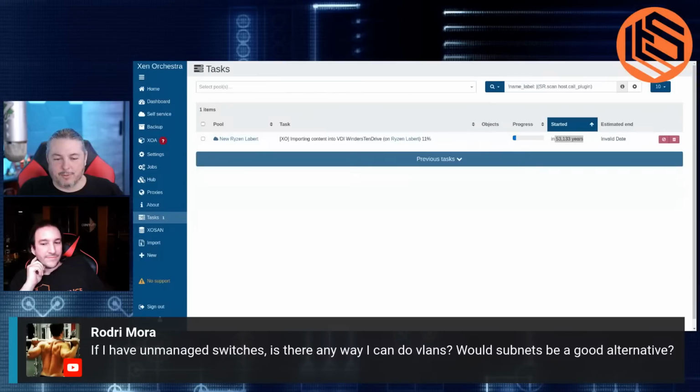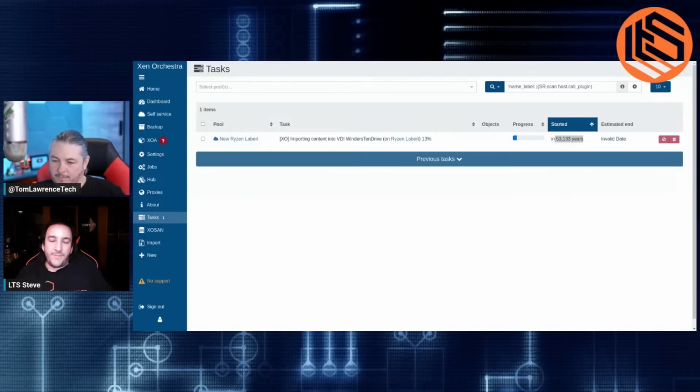You cannot do VLANs if you don't have a switch that recognizes VLANs. There's not a way around that. Well, and that's the tricky part. Some unmanaged switches will still pass the VLAN tag, and that's a gamble in itself on whether or not it strips the VLAN tag. Alternatively, you could get a small switch that does VLANs and then use that to delegate VLANs out to your dumb switches.